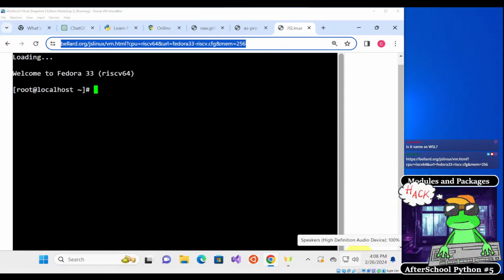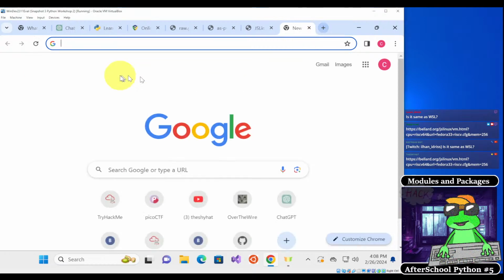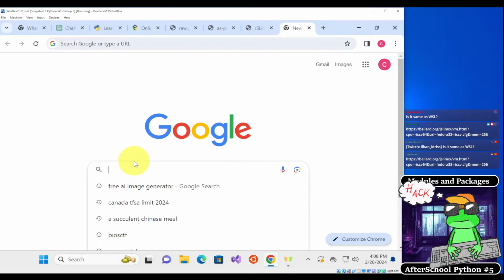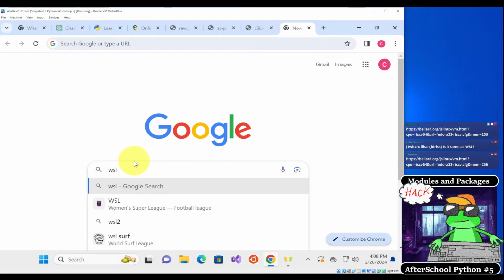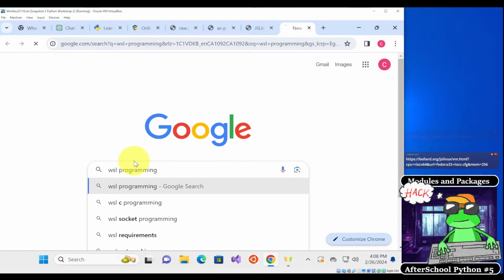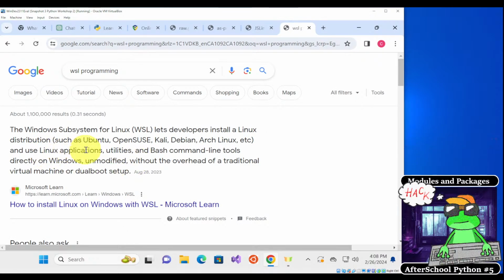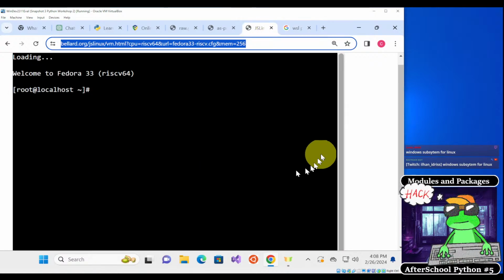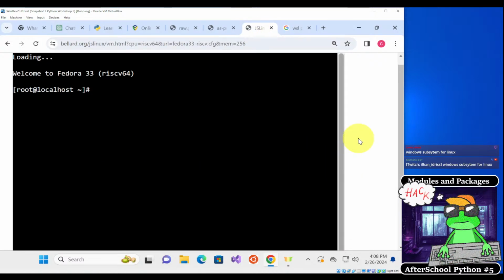Is it the same as WSL? WSL, let's see. Windows subsystem for Linux. No, it's not the same as Windows subsystem for Linux. This is a web-based version of Linux.